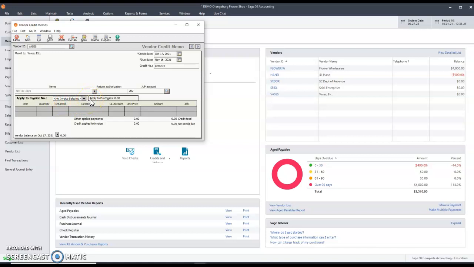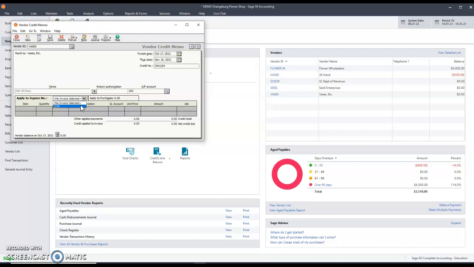If we had a cash purchase and now we're making a return, we would click on apply to purchases. But since we're returning this based on a previous invoice, we're going to keep it on that tab. Click the down arrow, and of course, invoice 1234.